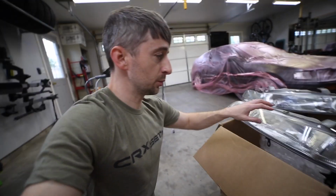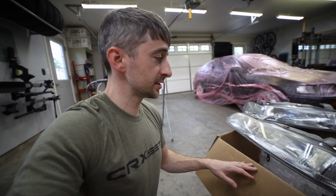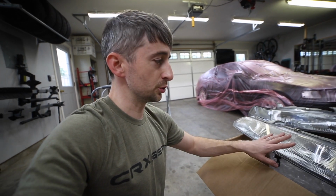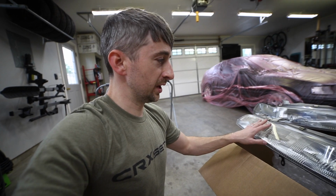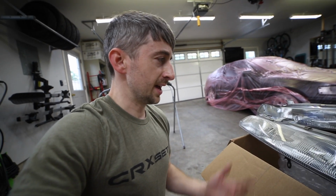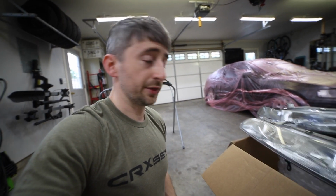The next thing we're going to be doing, since we'll have clear coat in the gun, is to clear coat these headlights here. These are JDM one-piece Integra headlights. My friend Craig brought these over because I was asking him what he was going to use to protect these from the sunlight, like UV damage. Instead of putting on some of the coatings you can rub on, which is only a temporary measure, I suggested we sand these down and throw a coat of clear on them. That way they'll last a whole lot longer, and you can buff them out and keep them looking shiny and new for a whole lot longer.